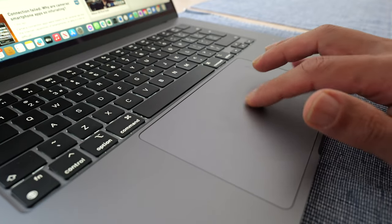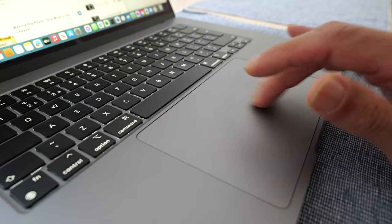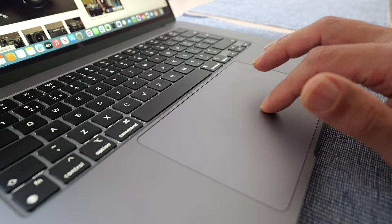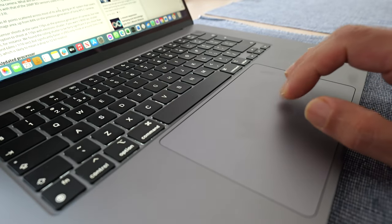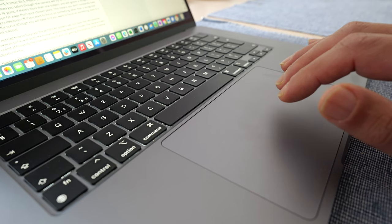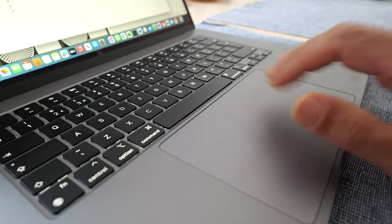The trackpad, oh my god, this trackpad is so good, and with all of the gestures, I don't even want to connect a mouse to this laptop. And this suits me just fine, because when I'm on my Windows machines working all day, I'm using a mouse all the time. So it's actually a really good rest for my wrist, going from a mouse to a trackpad. So when I'm relaxing and working on my hobbies, I can use a trackpad. And when I'm doing work, I can use the mouse and be all super quick and everything. And that differentiation is actually really good for me. It also means I don't have to pack a mouse when I'm traveling.